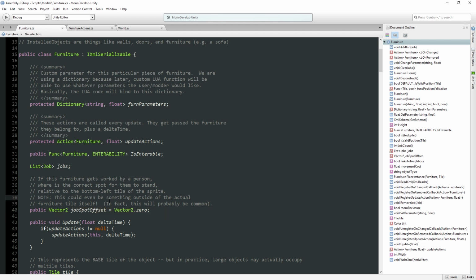One thing that we'll have to answer a question for is what happens with repair jobs for multi-tile objects. Because imagine that the oxygen generator breaks down and someone has to repair it. Presumably, what you would do for that is you would create a job. You would actually ignore the job spot offset, because this is where you stand to work on the furniture, or work on the workstation, which is different from repairing it, presumably. Or maybe we still use it. I mean, who cares, right?